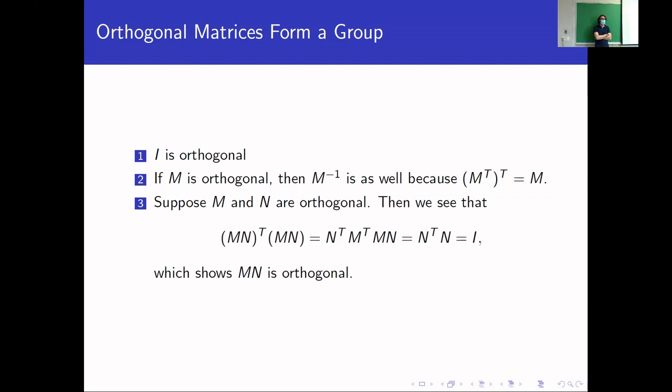Okay, so the operation of taking a transpose is an idempotent operation. It undoes itself. It's like taking the reciprocal. You do 2/3, you take the reciprocal, you get 3 halves, you take the reciprocal again, you're back to 2/3. And we know that N transpose times N gives us the identity. It's going to work the other way too.